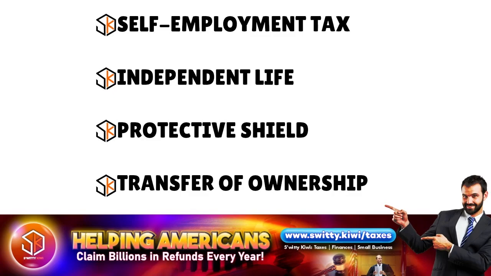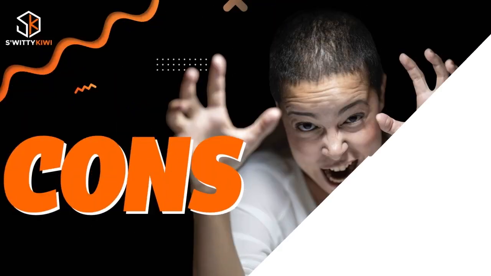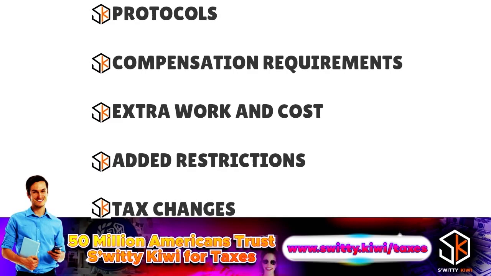Now, of course, when we talk about S corporations, there are some disadvantages, like lots of protocols. You have compensation requirements. You have extra work and cost. That's for sure. You have added restrictions. You have tax changes. So you have a constellation of things you have to take care of. But overall, by and large, the advantages of an S corporation outweigh the disadvantages.